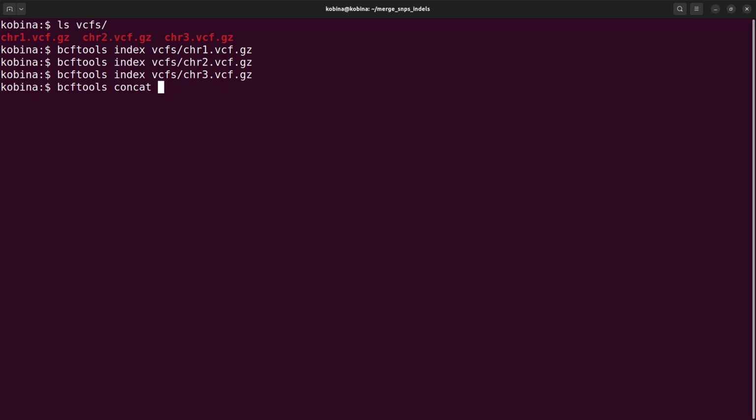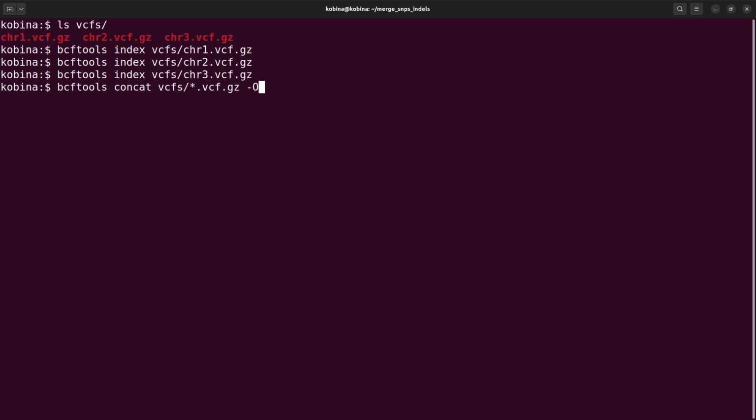And here it's simple. We don't need any other flags. So this is what I'm going to do. So I have Bcftools concat. So I'll specify the VCF file. So I'll say VCFs, because that is where they are. And I'll say star.vcf.gz because I want to merge all these files.